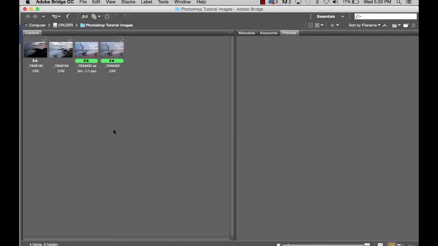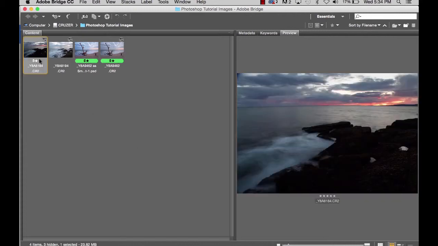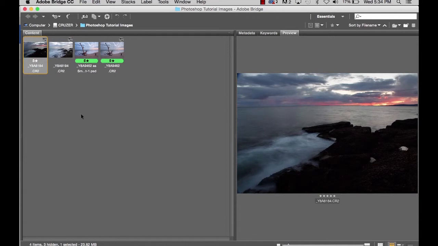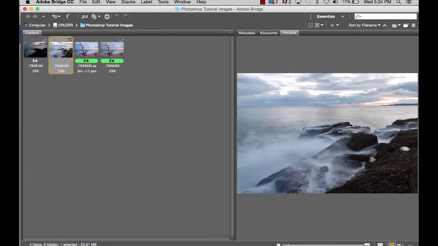In this part of the tutorial, I'm going to show you how you can use masks on pixel layers. My favorite application of masking pixel layers, or layers that contain actual image data, is when I've taken several bracketed shots of a high contrast scene, such as shooting into a sunrise, where I can't capture the entire scene in one image without either blowing out the sky or leaving the foreground as a dark silhouette. And so I have one shot that is the correct exposure of just the sky, and one shot that is the correct exposure of just the foreground.